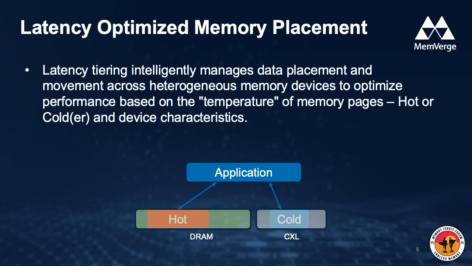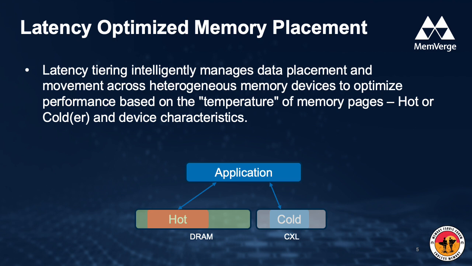Now the application is still going to be able to access them in CXL. It's still a load store operation, so nothing really changes there. It's just that it has slightly higher latency. But it's still better than going to disk, right? The alternative to this is that you would have to page memory in and out of disk, or even worse, have to go to your swap device, right? So this definitely has a significant advantage for applications.